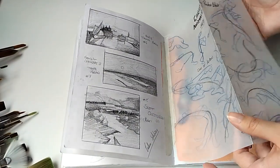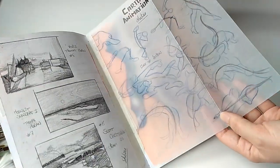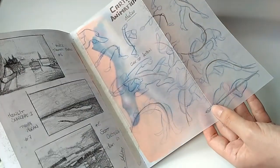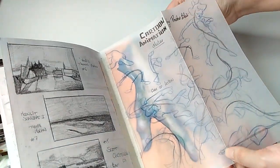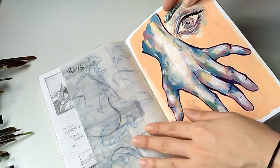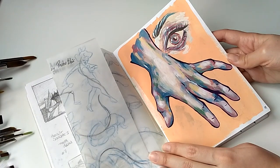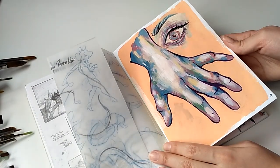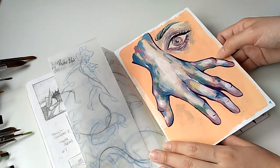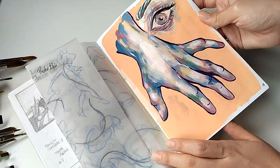Here are a few more studies for the cartoon animation book. I don't know if you can see them well. I pasted it in here, but there is a painting on the other side. Then here's this wash painting that I did to test my Arteza 60 wash set that I have an unpacking and review video of. I can link that below, and I kind of like it. Turned out well.